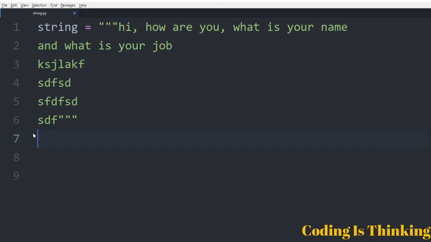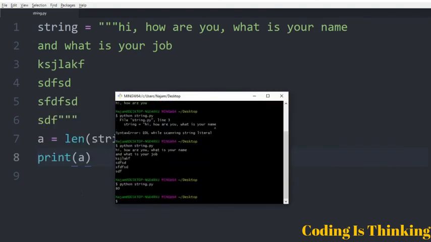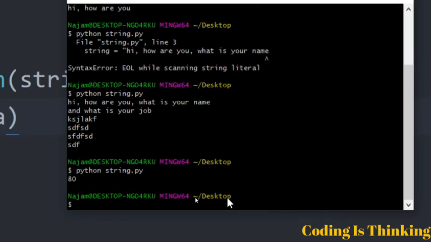So let's clear this, use the len function, and put the string here, and now print this. If I want to assign this into a, and I want to print a, okay, let me print this. See, the length is 80.